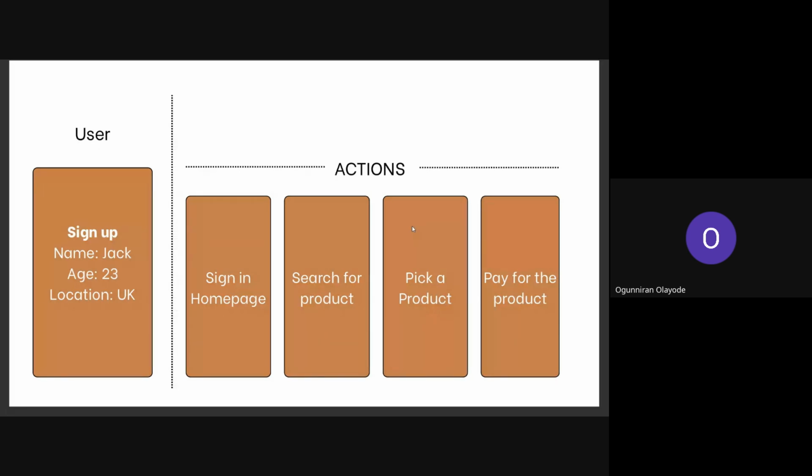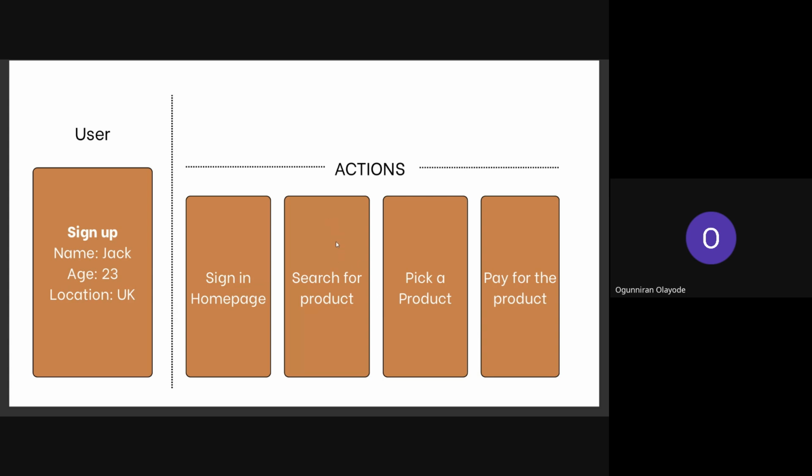And this helps us to actually understand the users better. Sign in page. How many people sign in into the application? Out of those people that sign in, how many people search for products? How many people pick a product? How many people pay for that product? So from these stages, you want to know, okay, where are people dropping off the most?